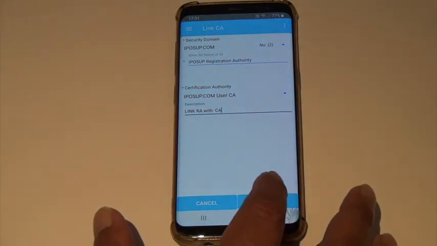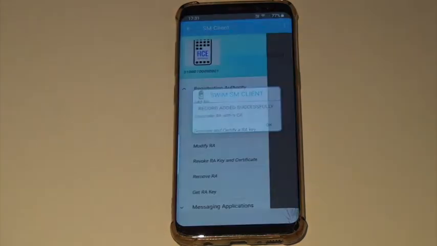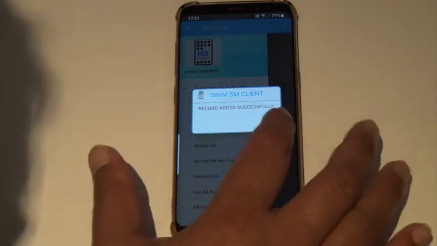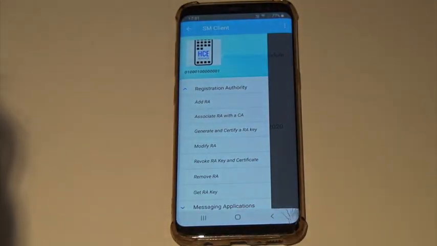Okay. So now this registration authority is linked with the certification authority we previously created. Okay, thank you.